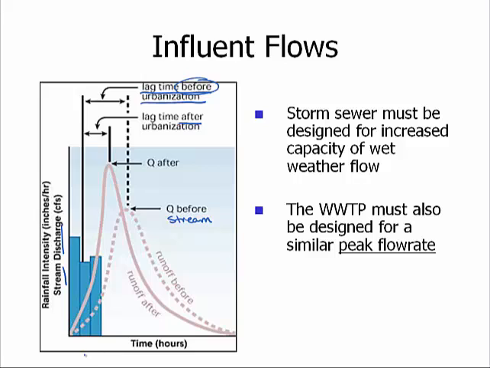After urbanization, we have a great deal of impervious surface such as asphalt and concrete that's paved. So when water hits that impervious surface, it runs off directly and quickly to a river. And so you have a high peak intensity that occurs after urbanization, and that discharge leaves fairly quickly.